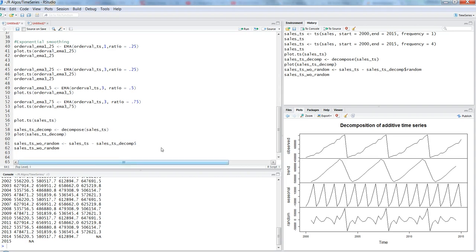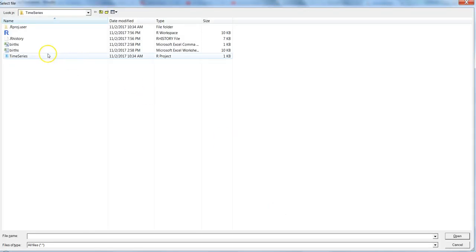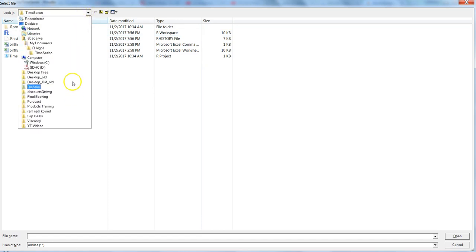So to do that, first of all, we need to take the data. So what I have is the annual rainfall data in mm for the Indian region, and let me name it rain_India, and I need to read the file, so read.csv, and I'm going to choose the file. Once I press Ctrl Enter, it will open up a dialog box for me, and I need to go into the downloads.